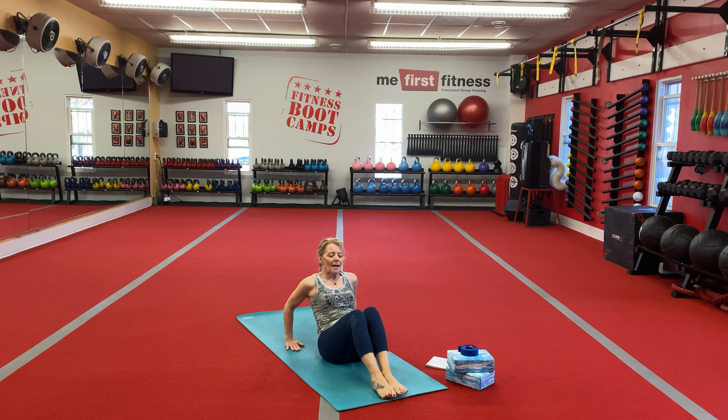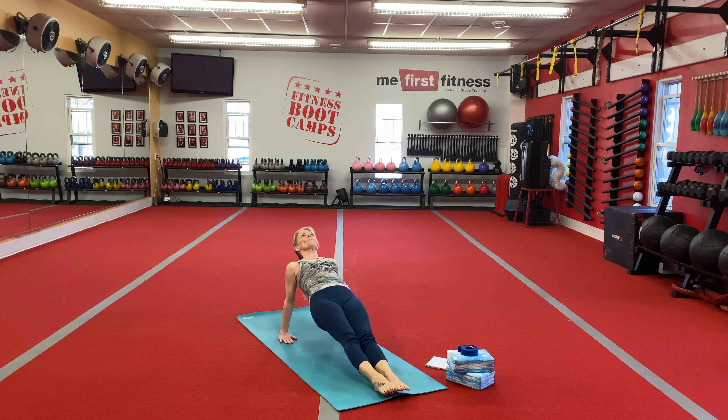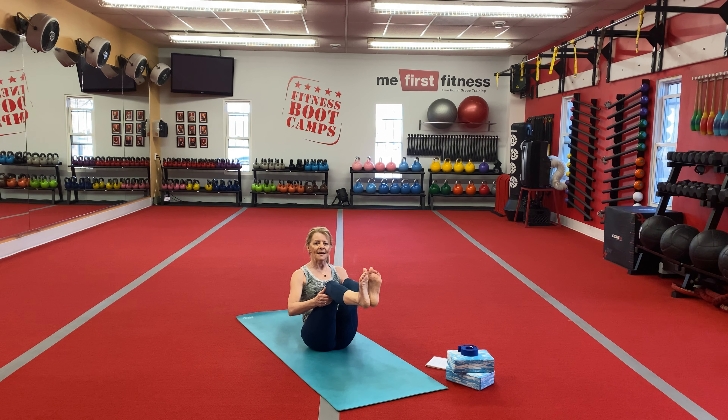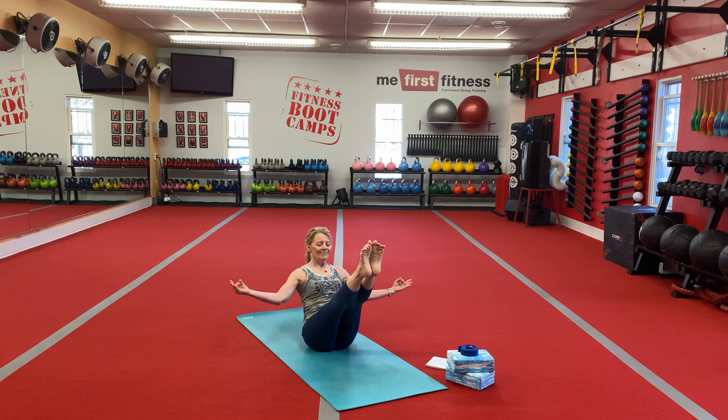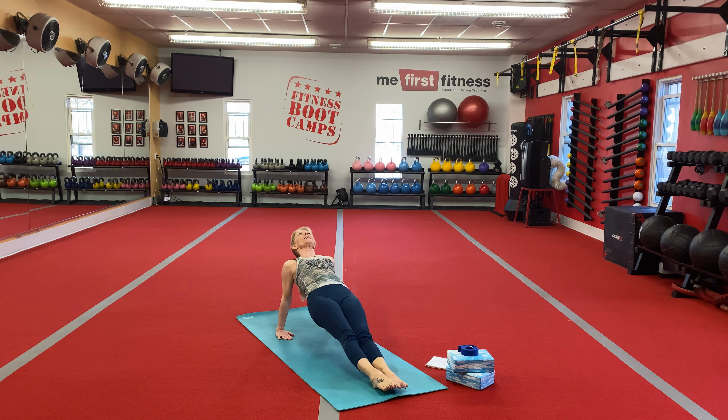And then bring your hands back. We're going to come down. Feet onto the mat with toes pointed. Lift your hips towards the ceiling. Release your breath. Take another breath here and lift those hips a little higher. Release your breath. And then inhale to lower all the way down. Slide your feet in. Find that position of boat that's going to work best for you. And hold it here for three breaths. One more breath — use that breath to find your strength. And release. Hands come behind you. Feet lower to the mat. Inhale to lift those hips. Reverse plank. Release your breath. Inhale again. Lift those hips a little higher. Release your breath. And then inhale to lower down.